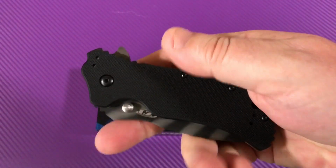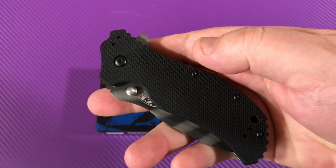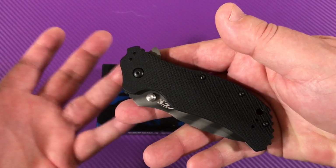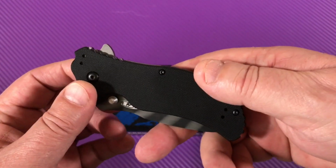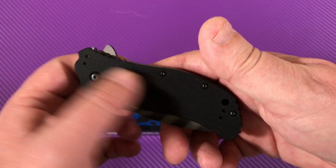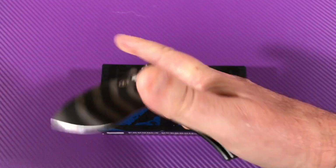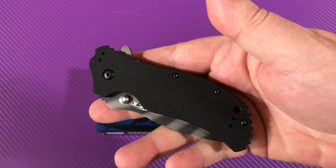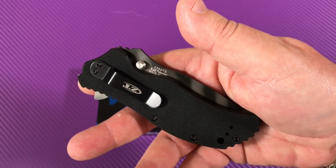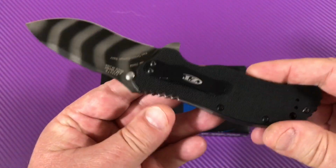And I'm always a little suspect of the torsion spring issue, maybe breaking or having issues, and then you've got to replace that part, where bearings are bearings. You can replace bearings too, but I don't see them as big a wear item or potential catastrophic break as the spring torsion type deal. But then again, I don't know that I've really heard many stories of anybody saying their assisted opening spring gave way or broke or had issues. So maybe they're pretty dang reliable. In any case, this one deploys just great.